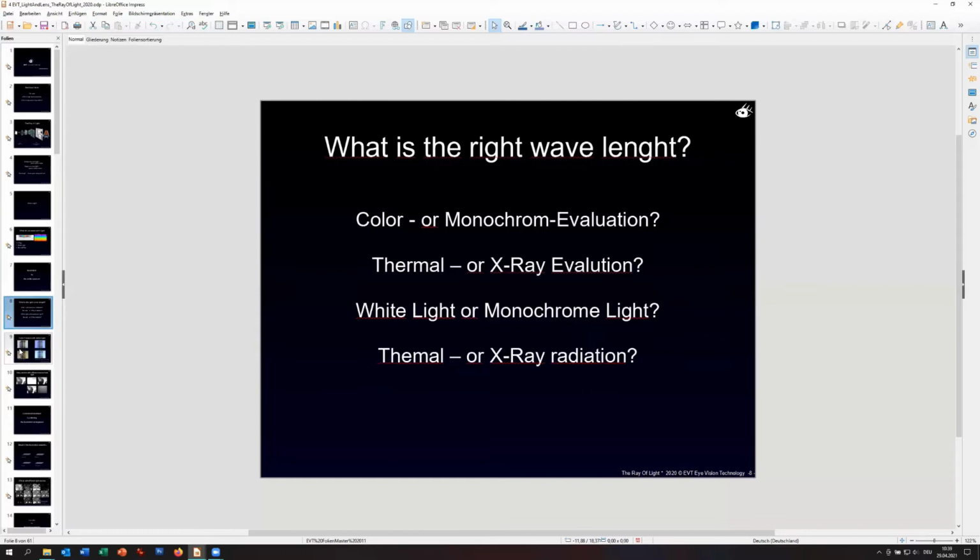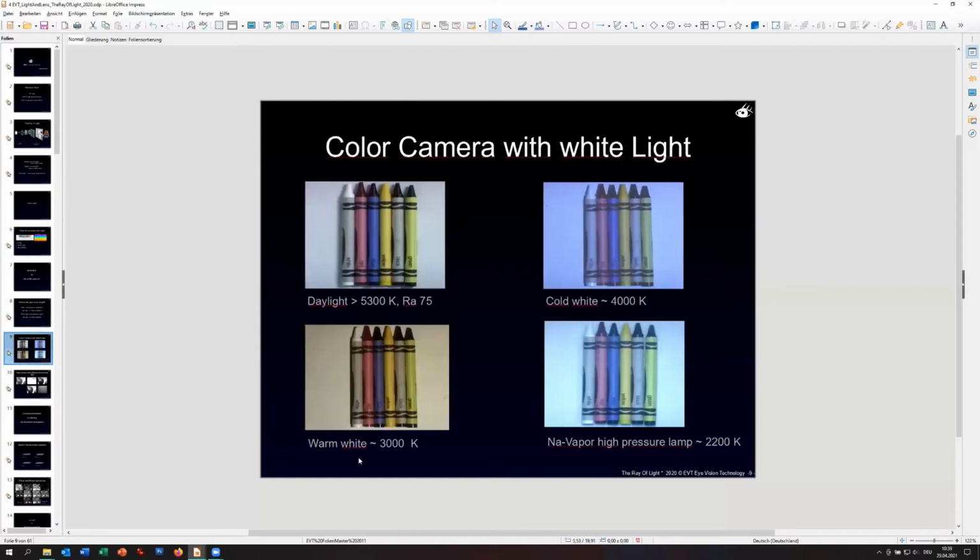But on the other side, there are some other problems. Nowadays it's much easier because we have high power LED lights, but for the very beginning, that's why many people don't want to use color at all, even today.